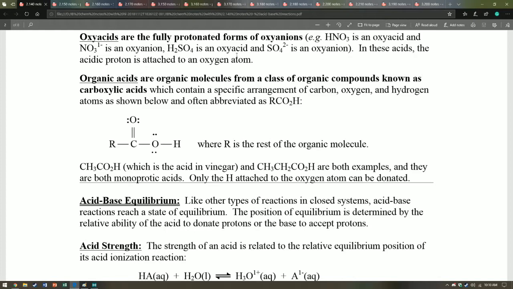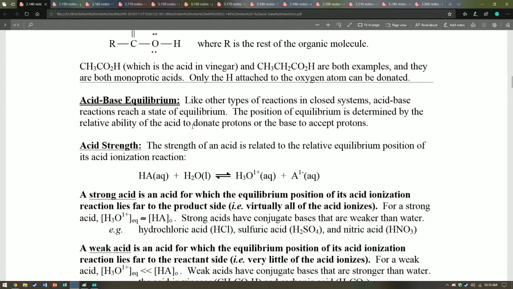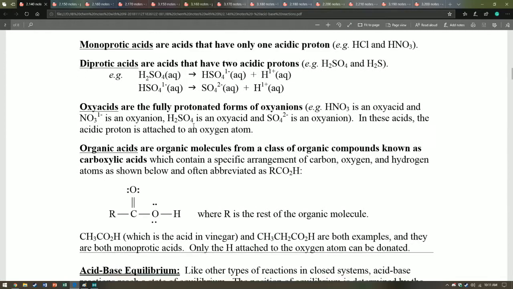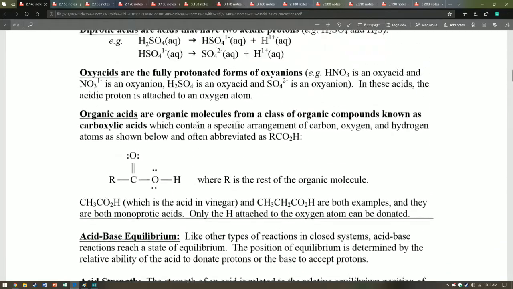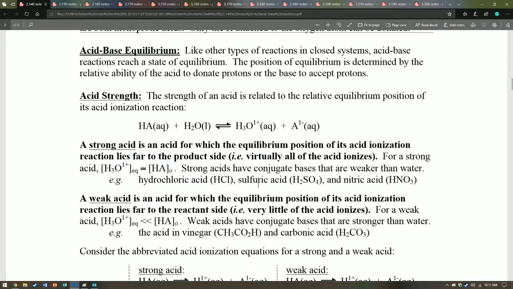In these acids, the acidic proton is attached to the oxygen. We have carboxylic acids, which are more generally called organic acids. They are organic molecules that contain the carboxylic acid functional group, CO2H. Here, R is just the rest of the molecule. And yeah, those are the main categorizations that SL will go into. And I think even, no, actually the HLs will encounter a little bit more categorization, but for now, this will work. Actually, no, the SLs will actually. Lastly, let me go back on that topic of categorizing acids.